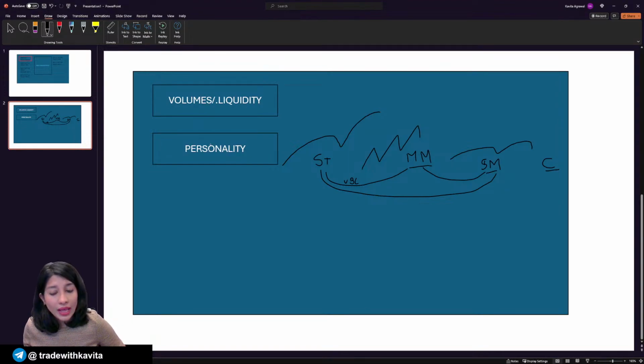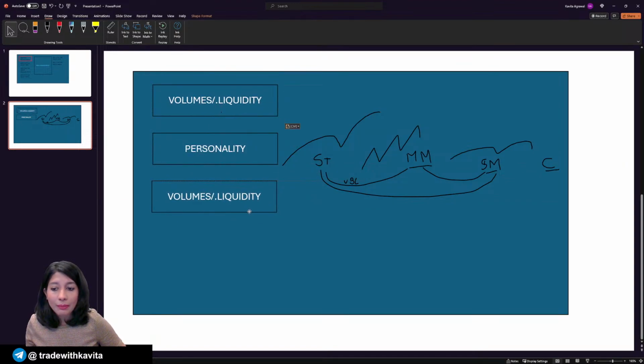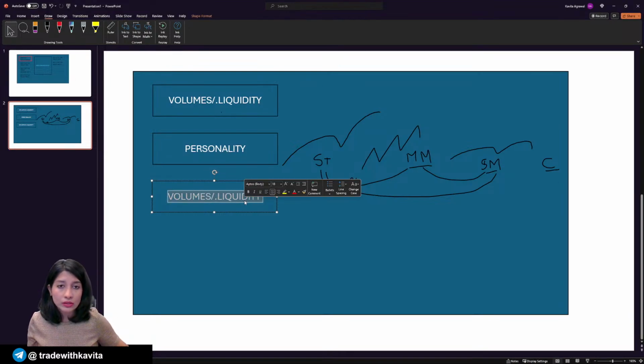So the personality stage will actually come a little bit later. What I like to do, one very, very important point that I absolutely forgot. When you're segmenting, or when you're reducing this list of 6,000 stocks to 100 stocks, or maybe as a retail trader, you should actually limit yourself to just 15 to 20 stocks, because tracking even 100 stocks is a lot of work. Trust me, it's more than a full-time job.